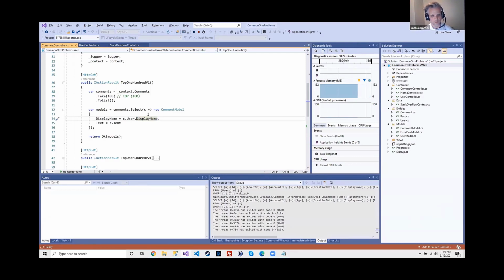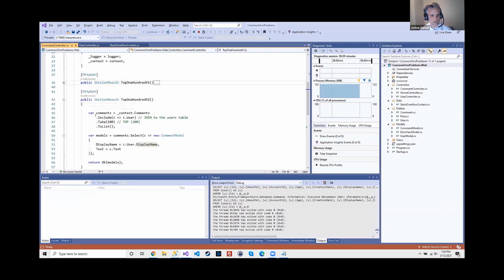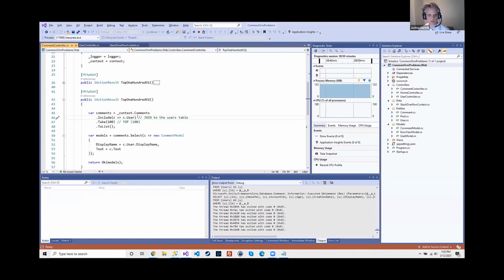So how do we deal with it? How do we fix it? We know the problem now. So the developer does some Googling. He goes in and finds out that you can use the include function to tell Entity Framework, hey, I want the users up front. As soon as you run this query, I want to get all the user data. Instead of this lazy loading, this is eager loading, and it translates to a join in T-SQL. The only change we've made here is to say include users when you get these comments. So I'm going to go.